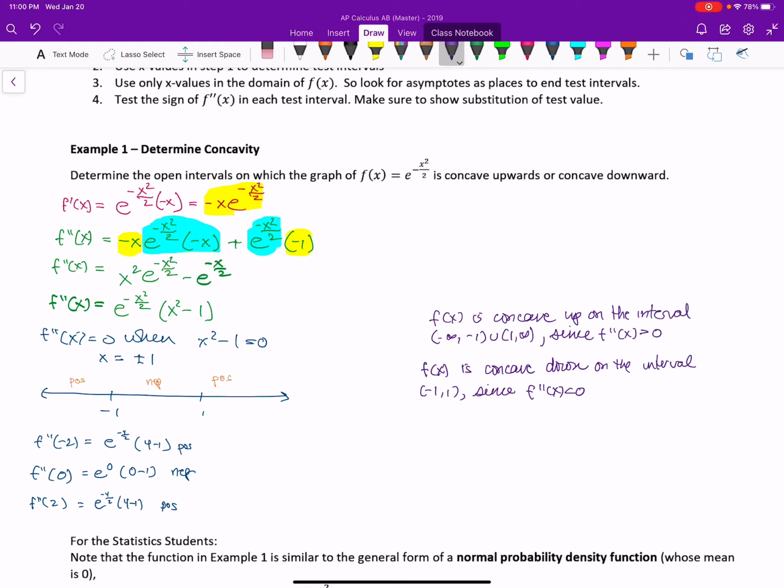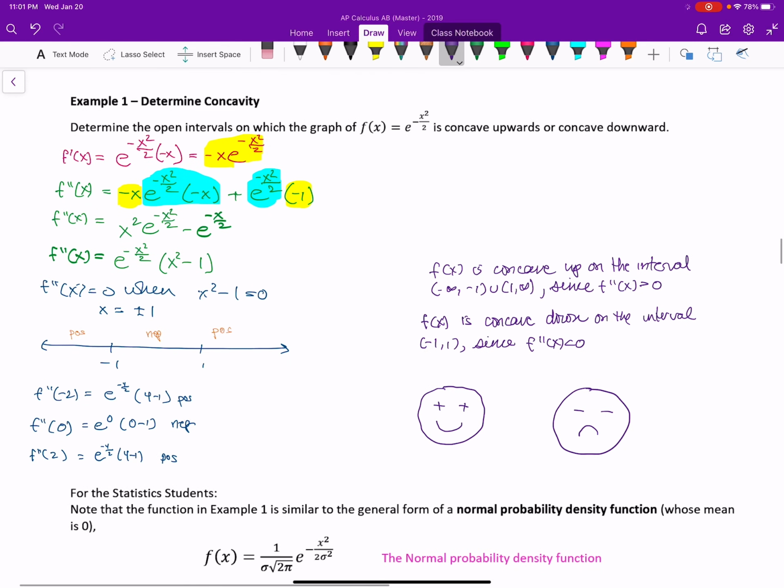And for some of you, if it helps, I draw two faces here. So positive is concave up. Negative is a frown, like that. That's concave down, right? So the smile is up, that's pluses in the eyes, and down you have the closed eyes with a frown. That's the negatives. I don't know, it's just a silly device that helps for some people.